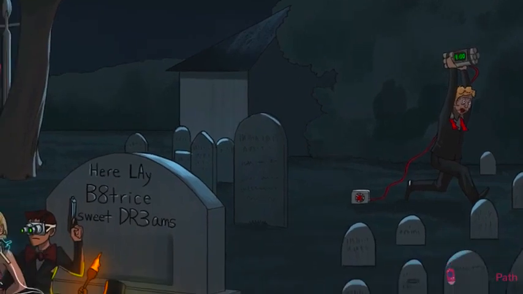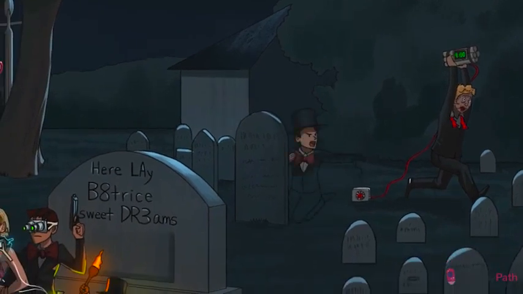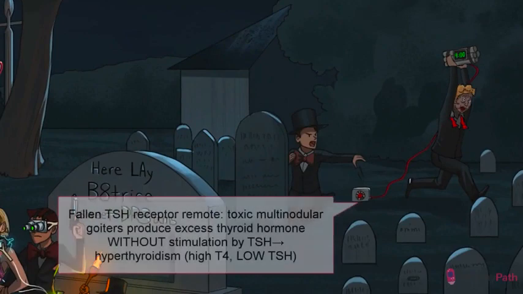No, he's gone. In many cases, the underlying cause of toxic multinodular goiter is a mutation in the TSH receptor gene that leads to continuous activation and release of thyroid hormone. Notice how he's ignoring the command of the tie-tightening TSH henchman who's trying to remain quiet. That controller ripped free from the hands of his superior represents a TSH receptor. And this time, it's acting on its own.